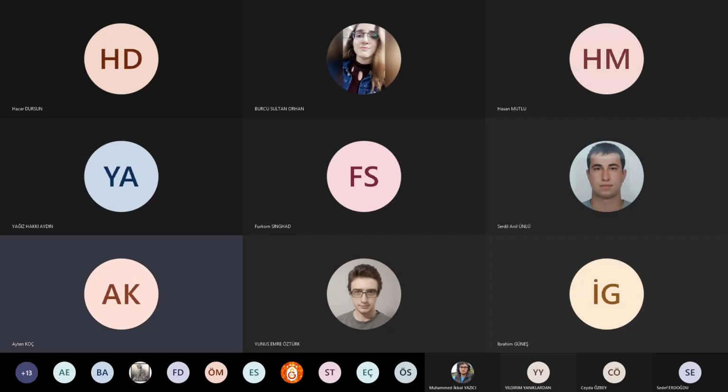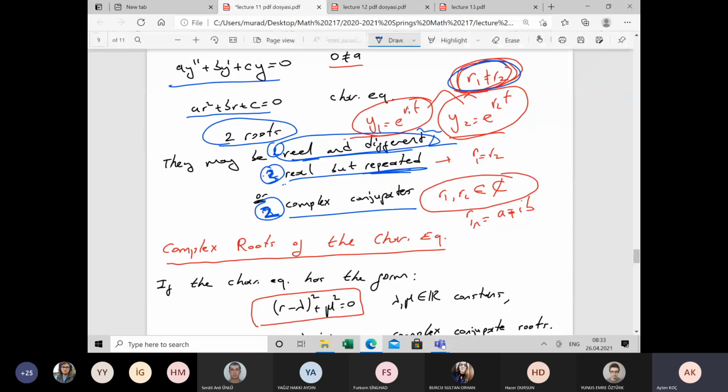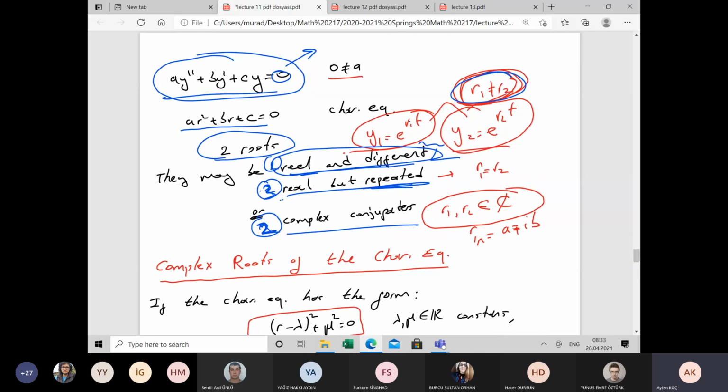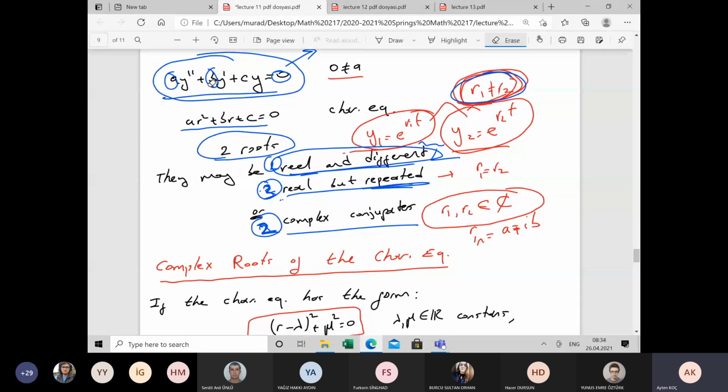Yes, let's start. Today we will consider again a second order differential equation, homogeneous because the right-hand side is 0. How do we solve any second order differential equation? But be careful, the coefficients are constant coefficients. It's okay with constant coefficients, so we know how to find the solution.